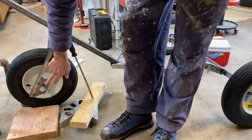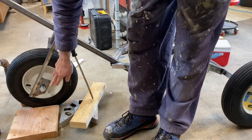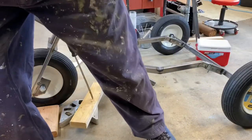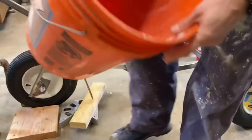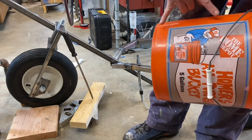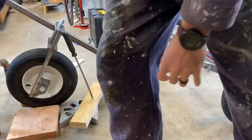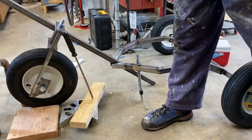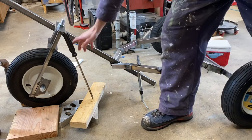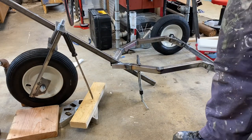And these, I increased the distance of these fins so that I can have a little room to maybe put two bolt holes, so I could put a skirt. I'm thinking like maybe a 12-gallon bucket. I'll just cut the bottom off and cut maybe a 6-inch strip and make it so it's a little fender that goes around. Because you get really soaked once you start all that water coming up right at you and it gets in your face and you try and turn and it flings everywhere. So either I can try and mount it to my fork or just to these, and we'll see. But I like this setup. I think we're going to go with this.